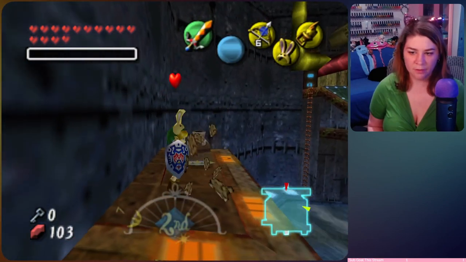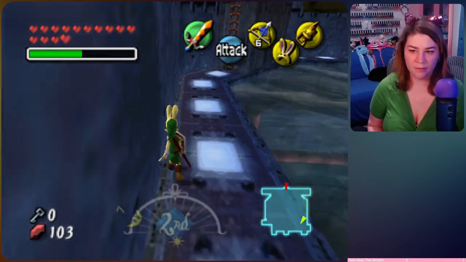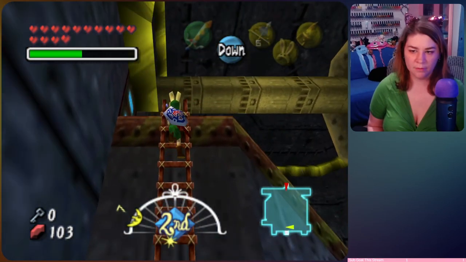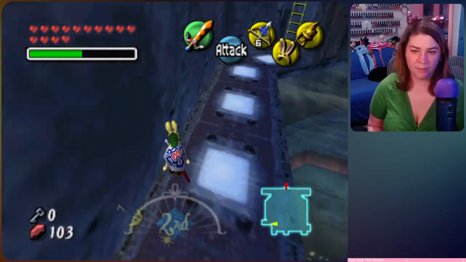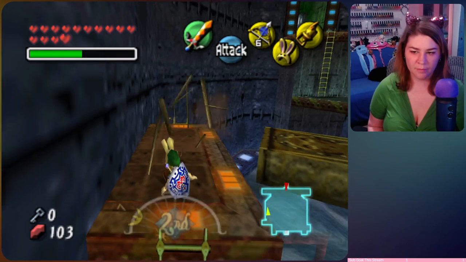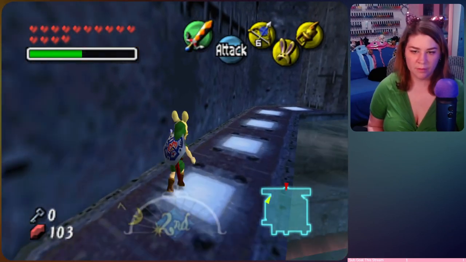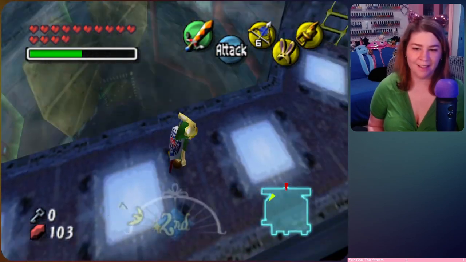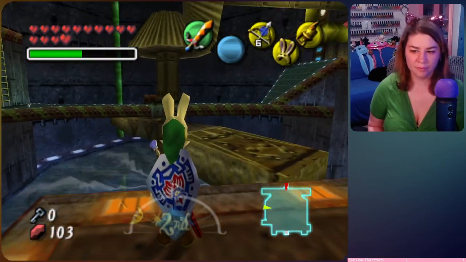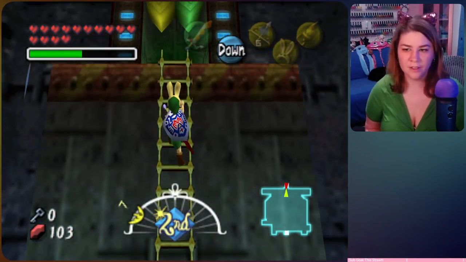Give me some of that good stuff. Not hearts. Magic. There we go. Whee. Whee. Oh, there was nothing in there. So rude. Oh, there's no ladder. Ha ha! All right, let's try this again, with less fail this time.